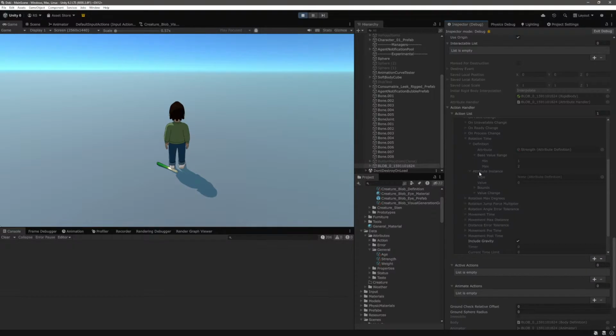Attribute instance, none. Value 0. Okay. That explains it.